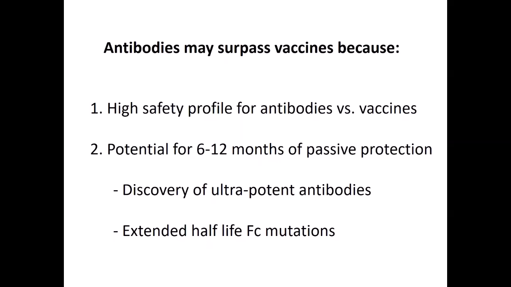So for instance, the FluMist vaccine, a live attenuated cocktail vaccine that was intranasally delivered, was essentially invented and generated when I was born at the beginning of the 1960s. And it took nearly 50 years to get that vaccine licensed, and then it's been on and off recommended for use since licensure, which it's only been out for a few years. So vaccines are actually quite difficult to develop and get over the bar, but antibodies have a pretty straight path.